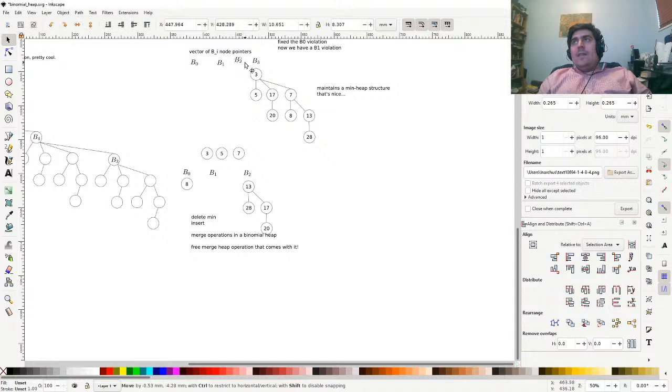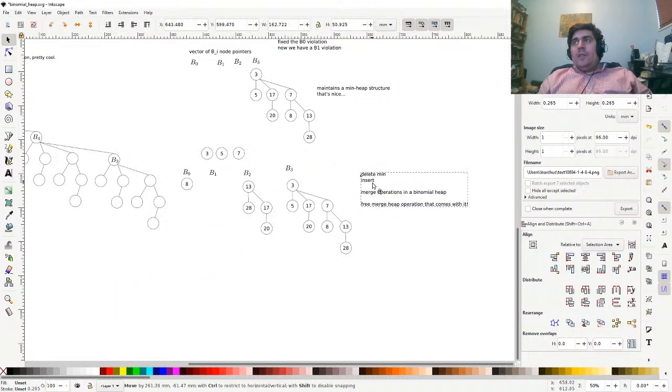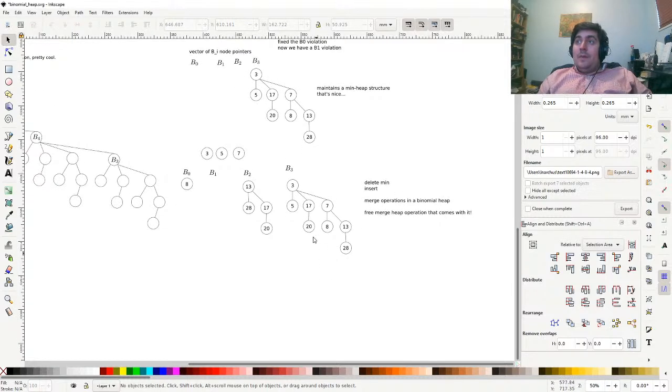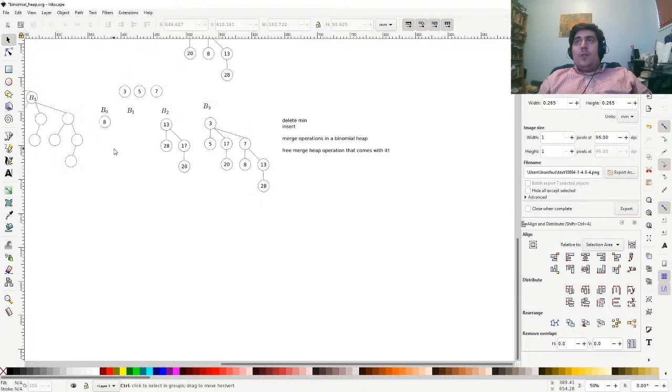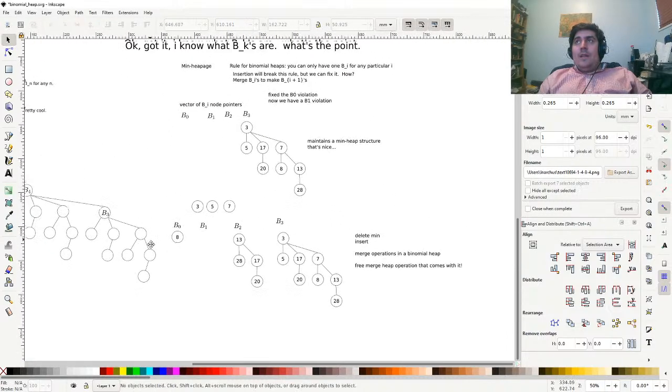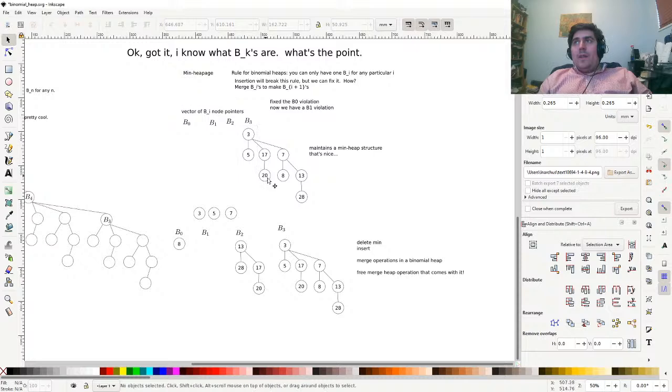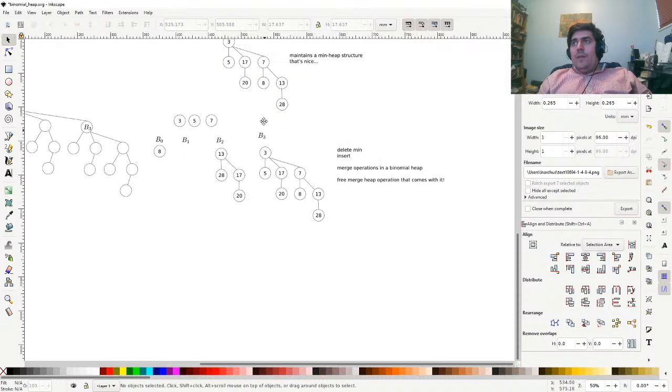Let's take this whole thing as our heap, and say we wanted to merge it with some other heap. Then we would just follow the standard rules, right? So let's say we wanted to merge it with a B1. Maybe we can find that somewhere.